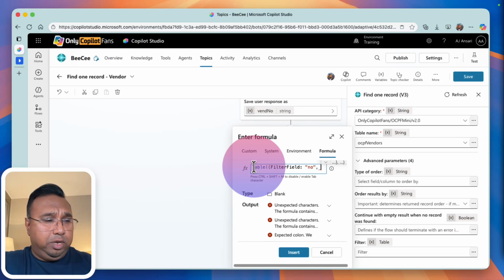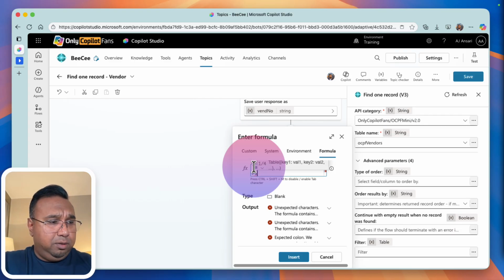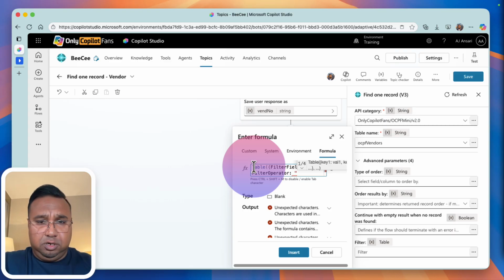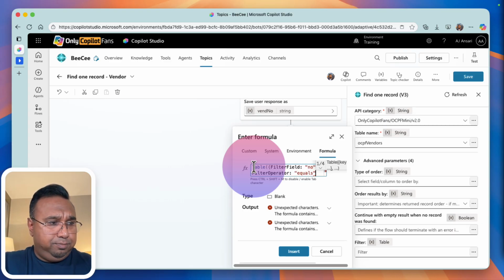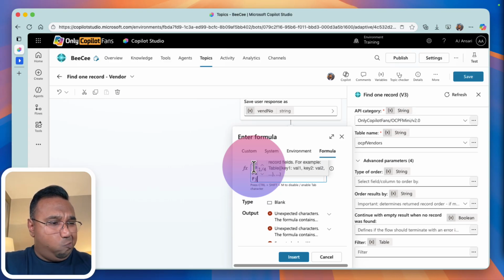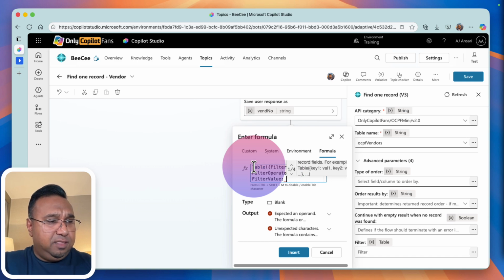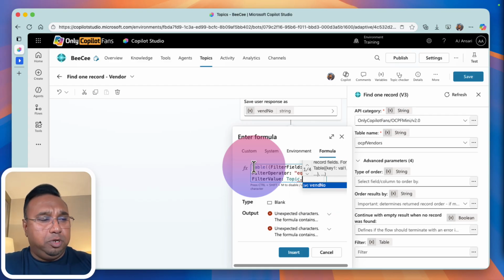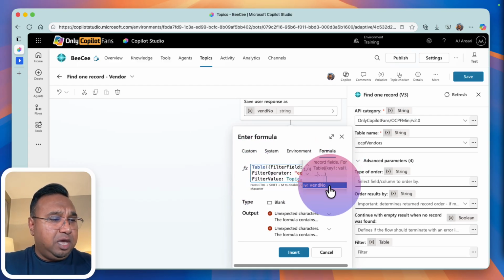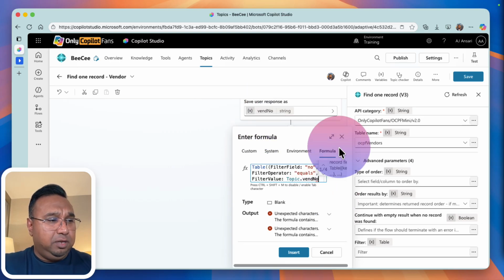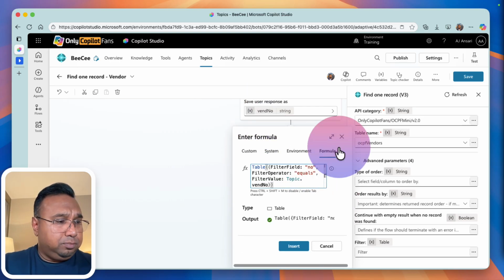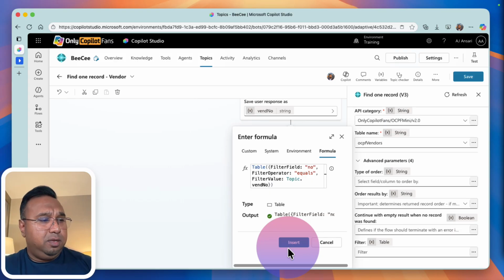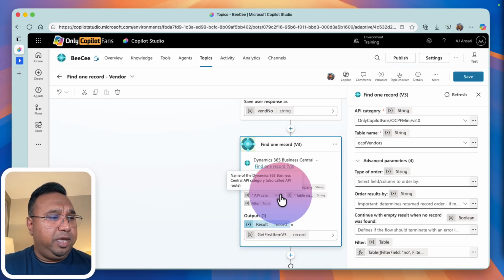Then we are going to have the filter operator, and so we're saying the number field must equal, and the third value being filter value, and this will be the VEN number. Now, when you're referencing, if you're not familiar with this already, you have to say topic dot or global, depending on where it's coming from. So topic dot vendor number. So that's going to be this particular field. And now let's just close this out. This should be our fully populated expression.